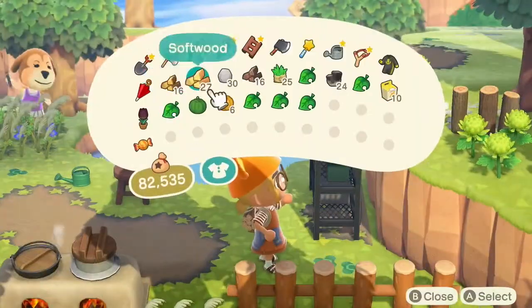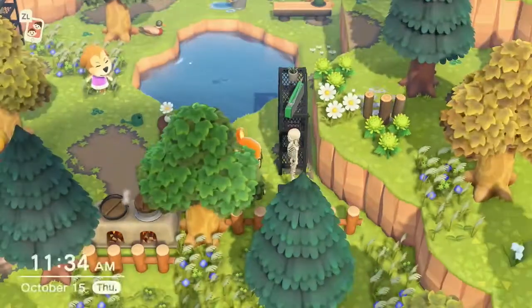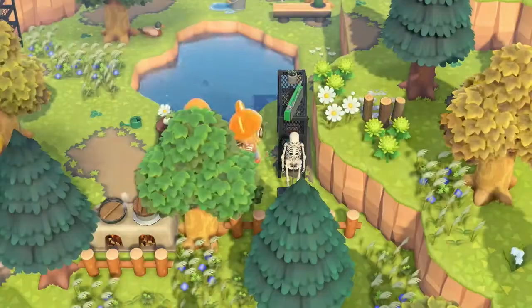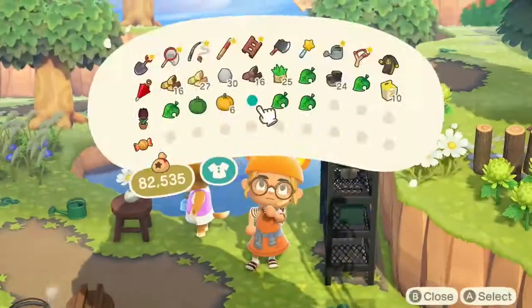Here I am changing out the skeleton, and I think I also changed the music to KK Dirge to make it a little spooky, scary. But yeah, be on the lookout for more speed builds.